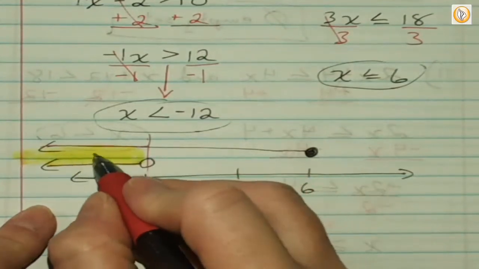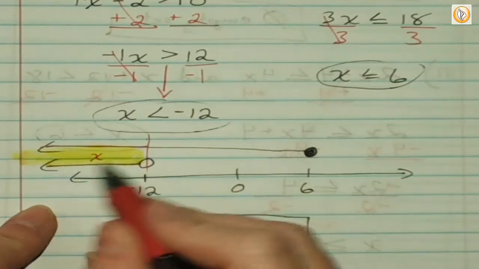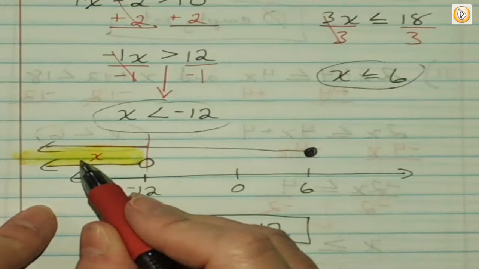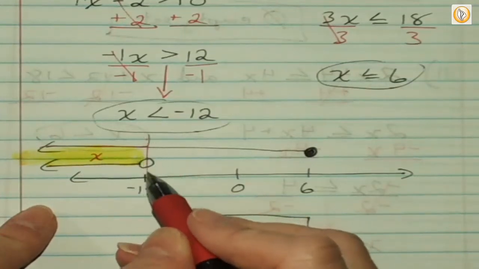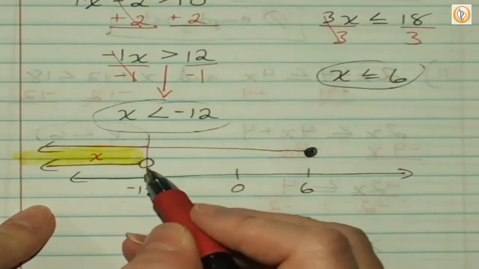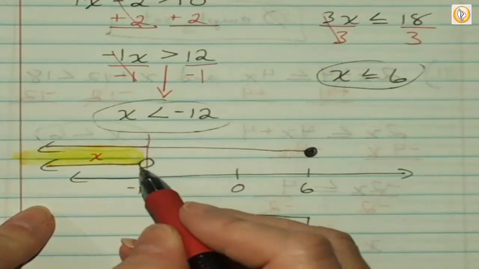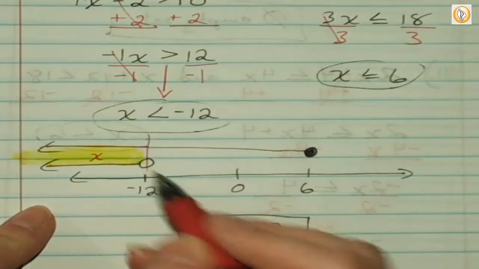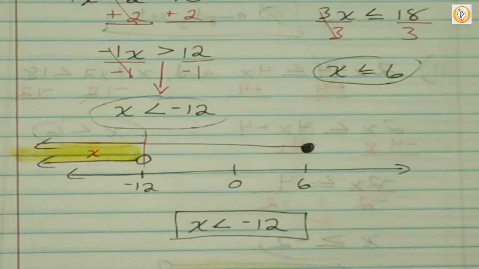So this represents x. Do you see that? So then x is any number that is less than negative 12, because negative 12 is where they both cross, except this right here, because it's open, means you don't include negative 12. This line includes negative 12, but they both have to include negative 12. Therefore, that's why it's not less than or equal to. Does that help?